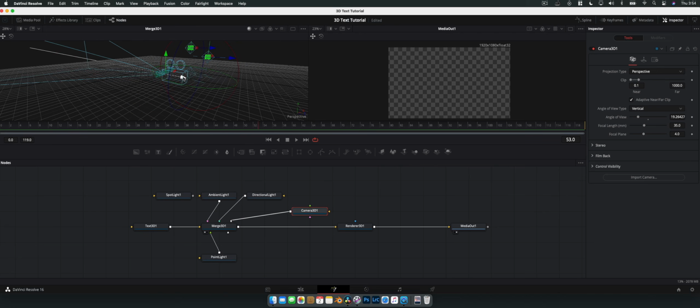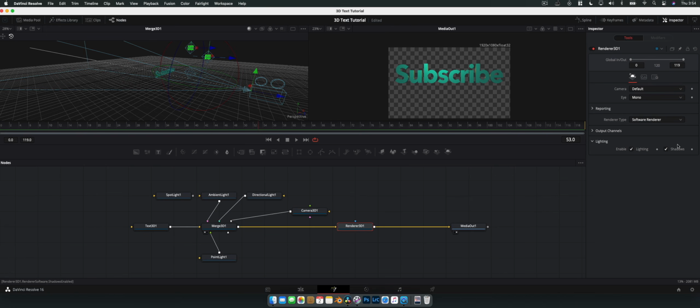So what we're going to do is move this camera back so we can see the text. Perfect, and as you can see, the text is automatically displayed in our media out, and that's because the renderer, if it sees a camera in the scene, is going to automatically switch to it. However, you can use multiple cameras in the scene, and then if you go to the renderer 3D, you can change the camera at the top here. But by default, the moment you add a camera to a 3D scene, the renderer 3D will use it as its eyes to create the 2D image we see in our media out node.